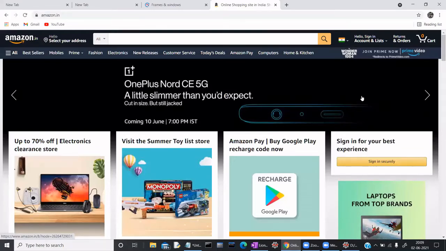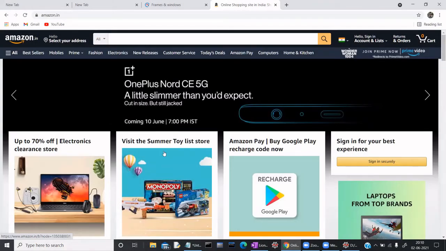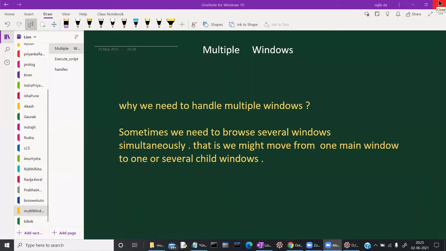Here, see, this is our parent window of Amazon. And now we might be interested in some items that are displayed over here and click on that item. So what will happen? The parent window will be there, and by using another tab, another child window will be opening. So there might be situations like you have some tabbed window or some independent window running parallelly with the parent one. Now to write the code in Python, we are going to use Selenium automation tool.